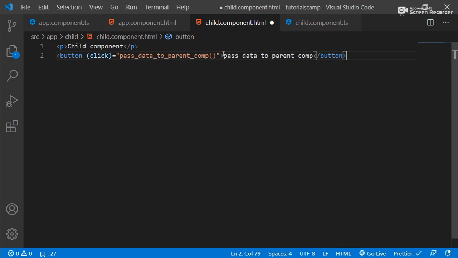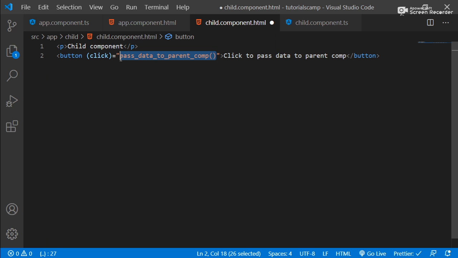This name here is not required to be the same as that one. I just prefer to make things simple for you. You can call this name, and this button, whatever you like. So you can say something like click to pass data to parent component.